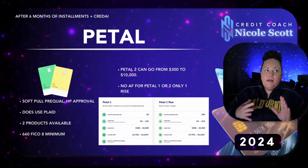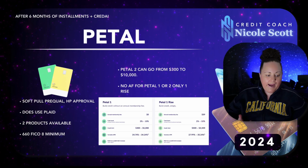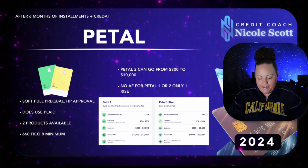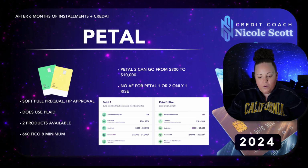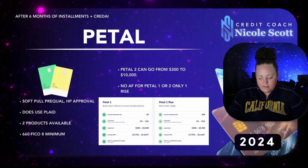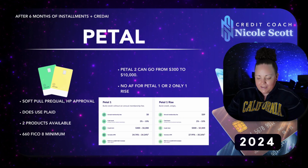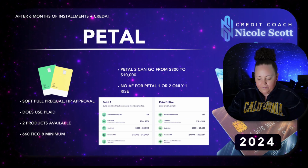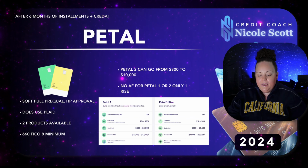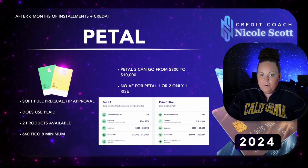They do extend your credit limits over time as well. I have them, and I think they just increased mine. So let me just show you guys. And it's an app, so it is kind of like a fintech app. So it's a great way for you guys to be able to build credit and just get these on-time payments, because even if you don't spend anything on the credit card, you're still going to get an on-time payment reported to your credit report, which is going to help you build credit and build history.